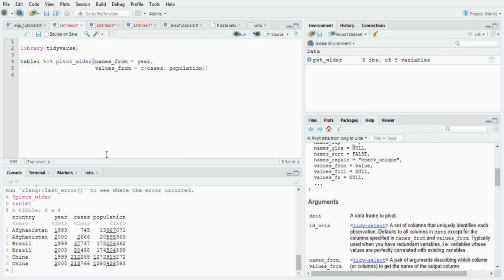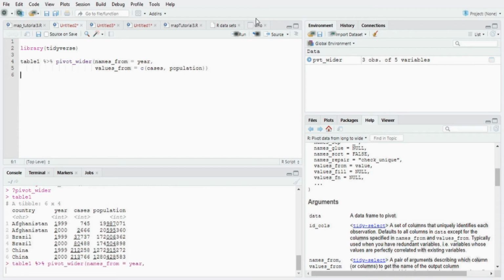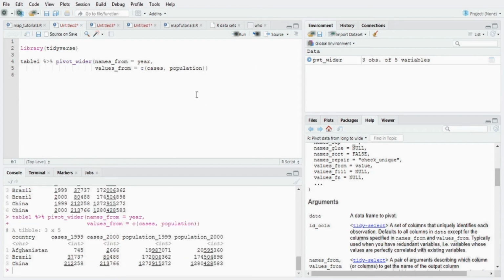Because when we are making our columns wider, we have used names from, that is, year. We want to separate 99 and 2000 into 2 columns and add values of cases and population to them. Now the thing is that as cases and population are two columns, it will actually expand into four columns, that is cases 99, cases 2000, population 99 and population 2000. Now you see what I was trying to say.